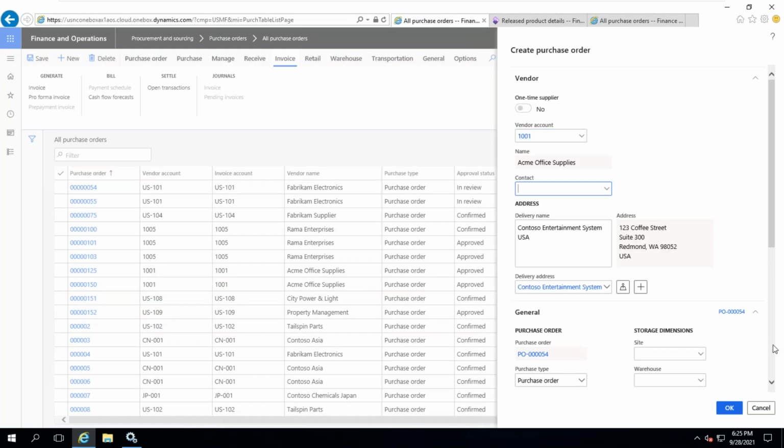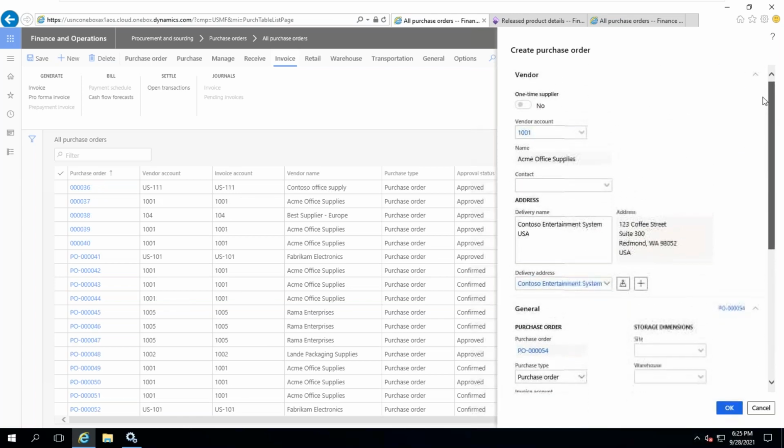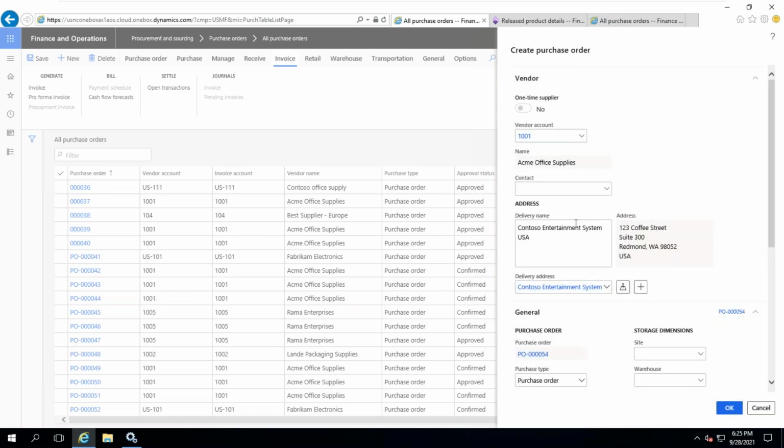Here, the address is populating from the system, which is our warehouse or organization address. Now look at the number sequence. It comes from the purchase order number sequence in the procurement and sourcing parameters, and it was coming automatically.